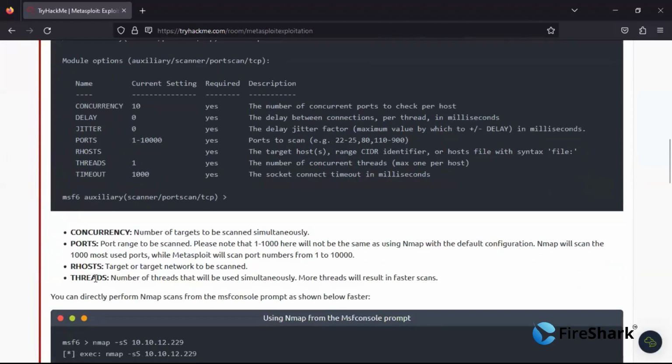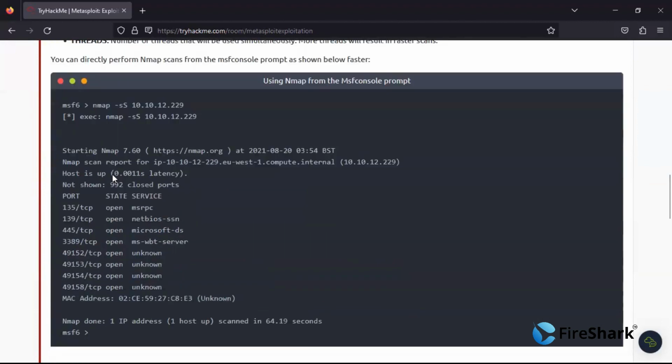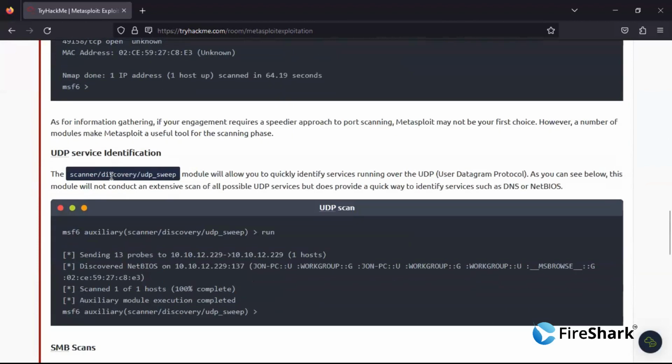So concurrency is the number of targets to be scanned, ports are the ports, okay, and RHOSTS are the target or targeted network. Threads are the number of concurrent threads, max 1 per host. Then UDP service identification, these are the modules, okay.